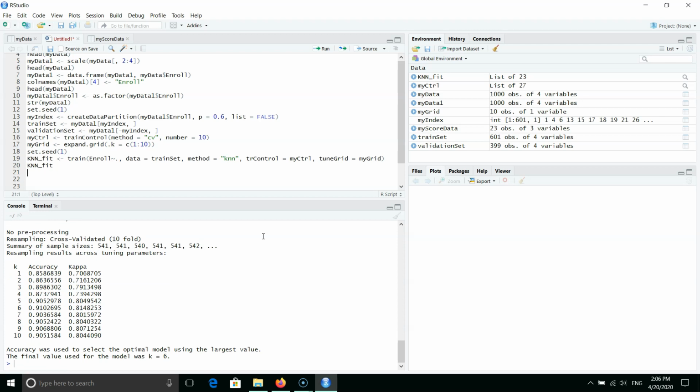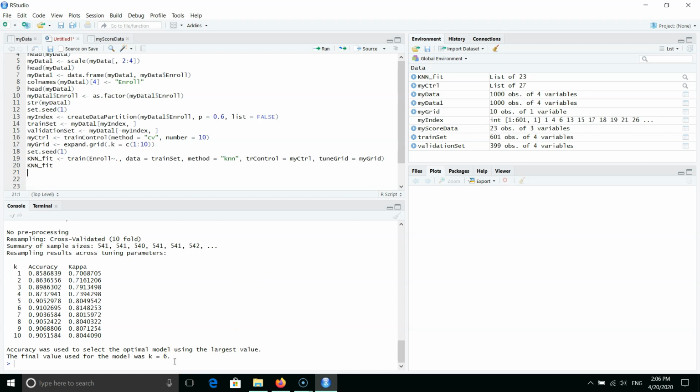Now the result shows the accuracy across choices of k from 1 to 10. The accuracy values are the average accuracy from the 10-fold cross-validation. As you can see, k equal to 6 provides the best accuracy rate of 0.91. The model will use k equal to 6 as the final value for k.